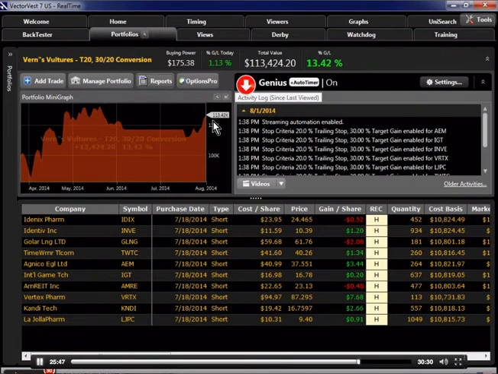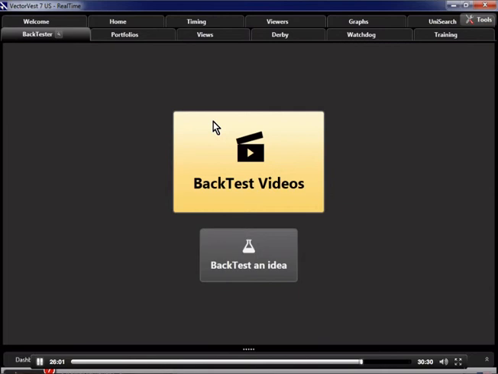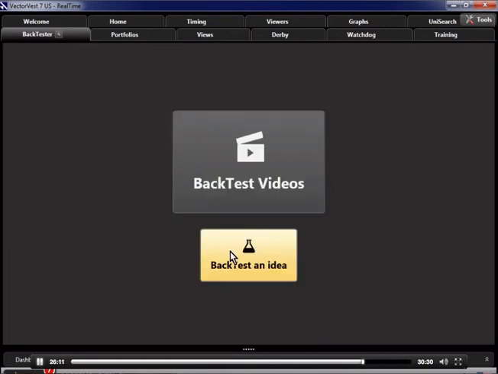And finally, as an enhancement to this system, our most recent development is the use of templates. Templates of trading plans that we've developed that have been working in the past. To see those templates, let's move back to the backtester. These trading templates can be used to create either a new backtest or portfolio. I've come to the backtester because I'm imagining you might want to look at the previous performance or historical performance of these templates in a process similar to the one I just demonstrated so that you could be confident in the performance of that template.